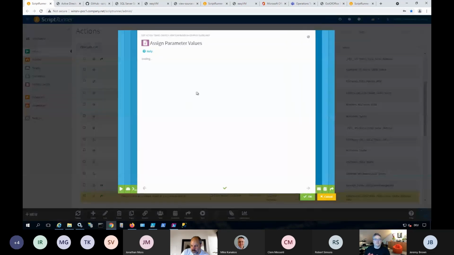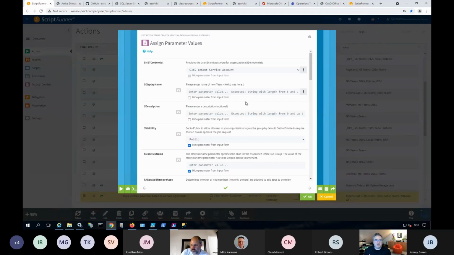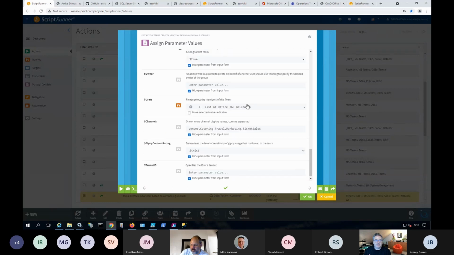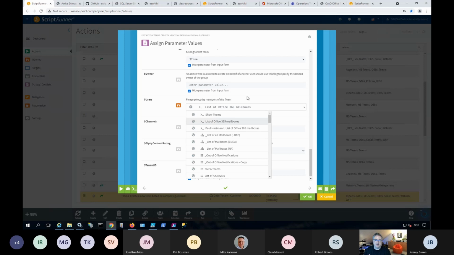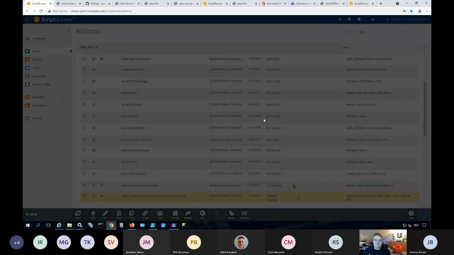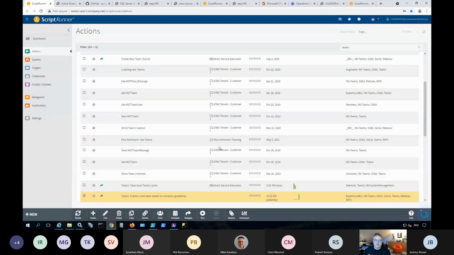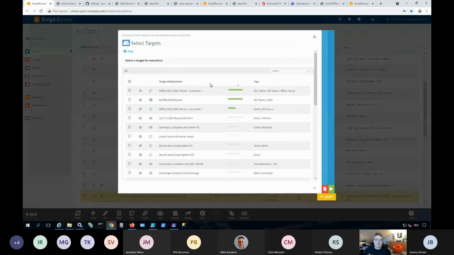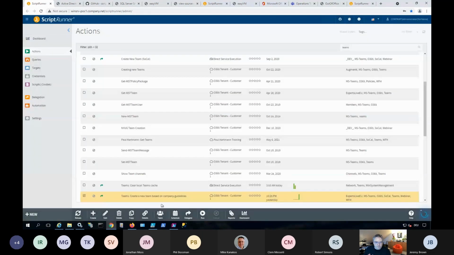Somebody should be able to select the users, which comes back to this scripted query, where instead of typing in the names of the users, which would be crazy anyway, this scripted query provides me with the list of my users. In this case, all my users.